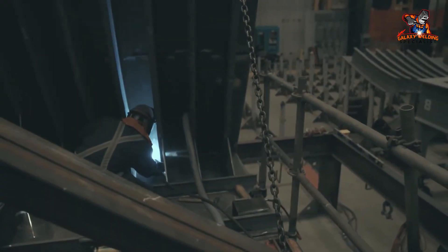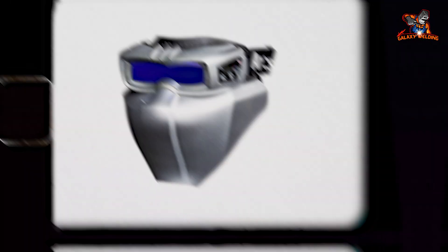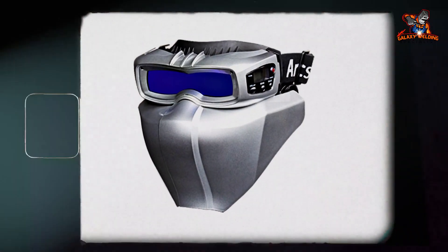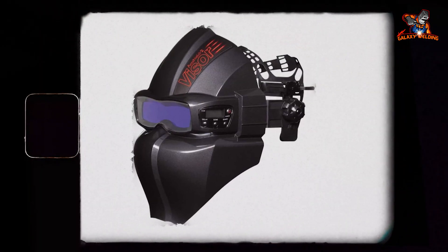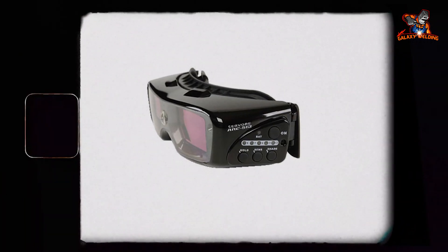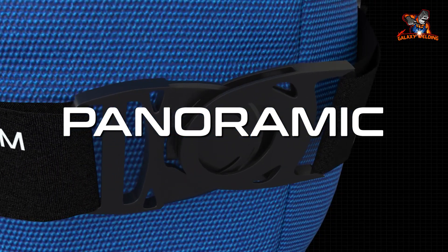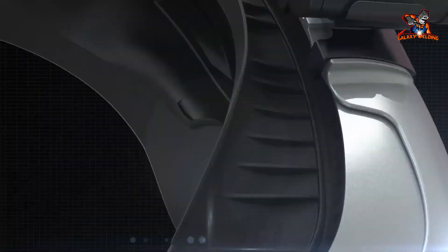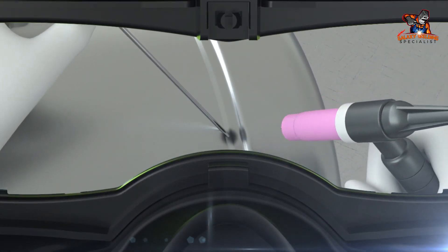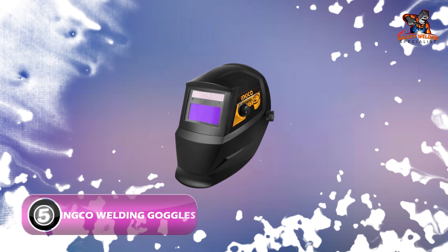Number four: Servor Auto Shade Darkening. Made of lightweight durable plastic, this product offers separate darkening levels for cutting (5-8) and welding (9-13), and is powered by a lithium battery with a life of 1,000 hours. Whether you are grinding, gas welding, gas cutting, arc welding, TIG welding, or MIG welding, the Servor provides excellent view and highest performance. It also features a wide panoramic view with brighter color, a highly flexible fit, and is compatible with hard hats, respirators, and other eye protection.